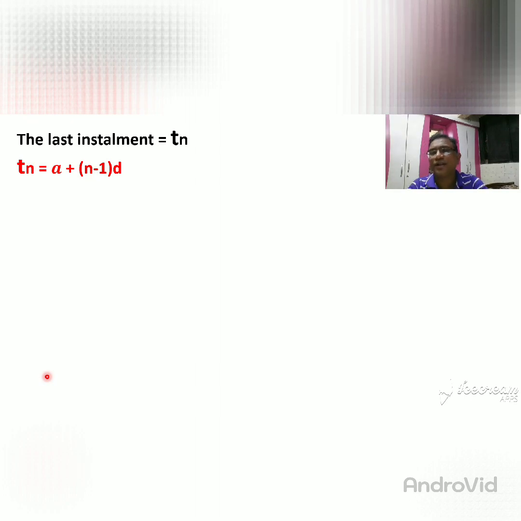Another question you want to find out is the last installment. What is the last installment? Number 12. So you want to find the 12th installment. 12th means a particular term number is given, so we use Tn here. See, the Tn formula is written here: Tn is equal to A plus n minus 1 into D. What is the n value? The n value is 12. So I substitute the values here.